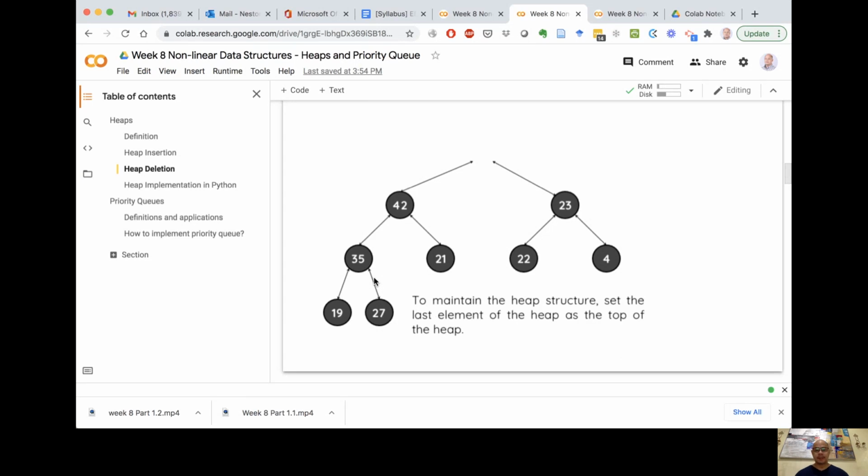So as you can see here in this example, 27 is less than 42. So we put 27 down. 27 is less than 35.